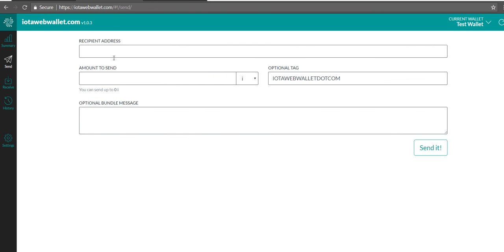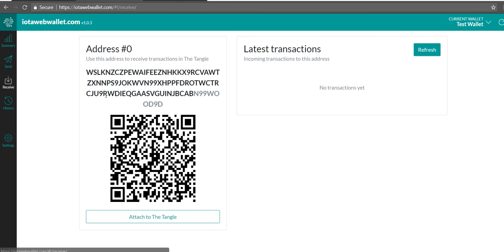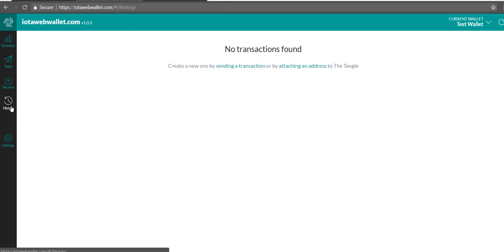You could send to an address, with the amount you want to send. You can include an optional tag and an optional message. And then from here, if you want somebody to send you the mIOTA token, you just give them this address where they can just snap a picture of this QR code. And then from here, you can see the history of your transactions.